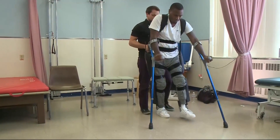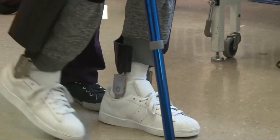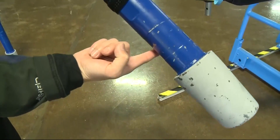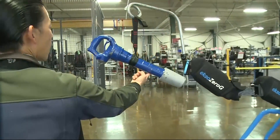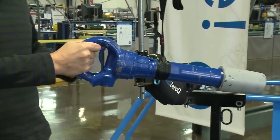They started out making medical products to help paraplegics walk — we did a story on those products a few years ago. Now they're branching out to industrial products like this zero-gravity arm. I can lift this piece of metal that weighs 34 pounds with a finger, going up and down, and this allows me to perform my work all day long without any of the strain going into my body.